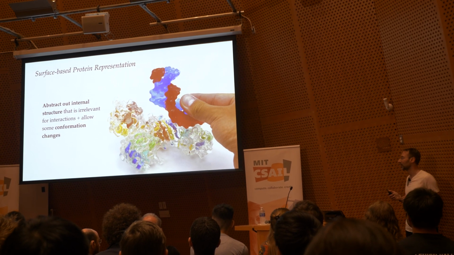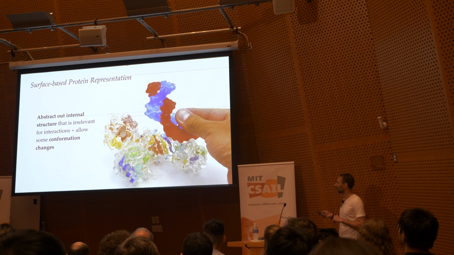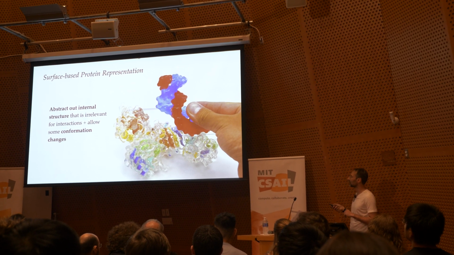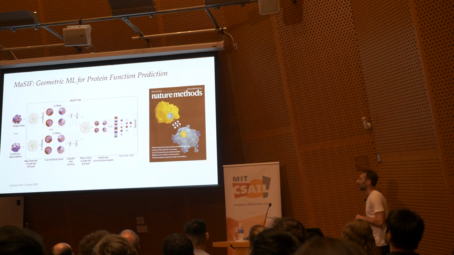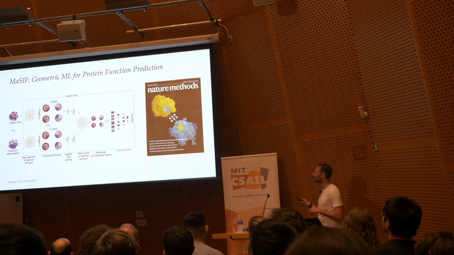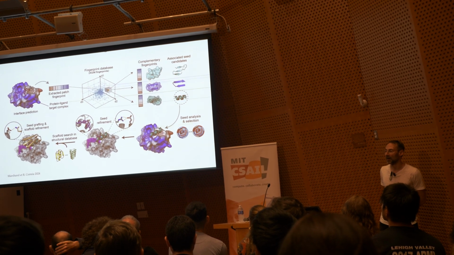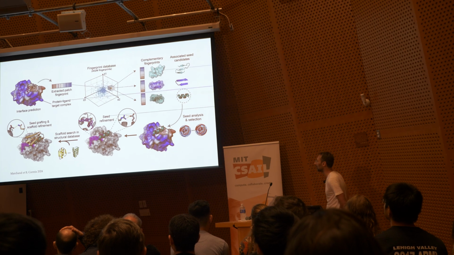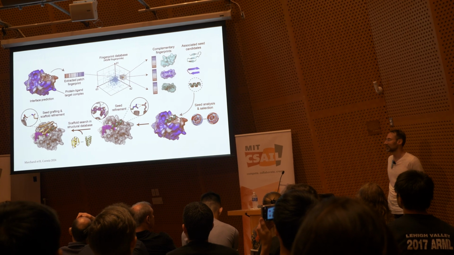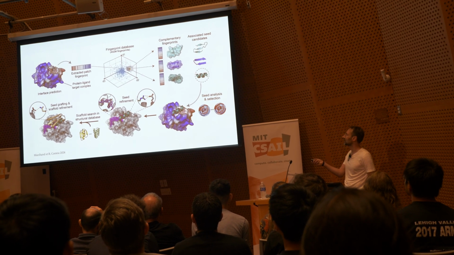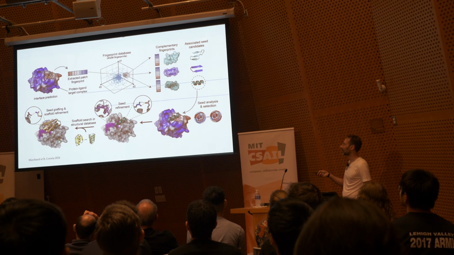So we had a lot of experience with representing proteins as surfaces. Basically, you think of it as a mesh or as a manifold, and then you can use geometric deep learning architectures that can be run on the surface itself, right? And this was a framework that we developed with collaborators from Lausanne, the EPFL, the group of Bruno Correia, and we used it to design different proteins. We had different anti-cancer proteins that bind, for example, PD-1 or PD-L1 targets that are used in immunotherapy. We also developed binders for the spike protein of the SARS-CoV-2 virus, right, the one responsible for COVID-19. So here is an interesting example with molecular glues. We have proteins that interact only in the presence of some molecule.